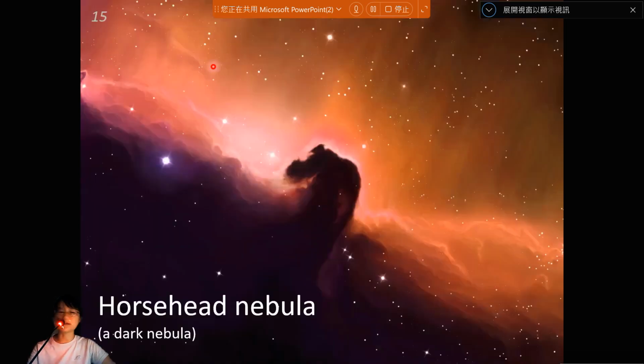And Horsehead Nebula. You see it's a dark nebula. You might think there's nothing here. On the contrary, there is a lot of stuff here. Because the material is so dense, it totally obscures the starlight behind. So you feel that it's a shade, but it's actually dense material. These beautiful nebula pictures are all from the Hubble telescope. From Earth, using some telescope, you can see only a very vague picture, but still when you see it, it's like, wow, I win the prize. That's the delight that nebulae will give you as a backyard sky watcher.